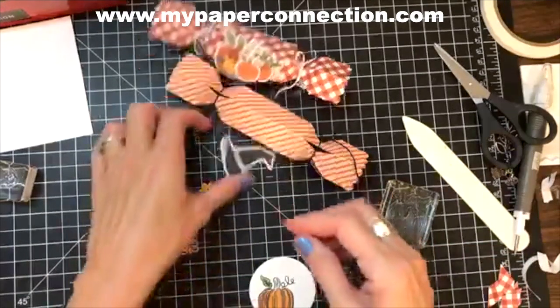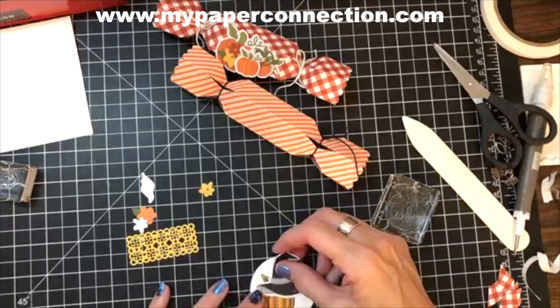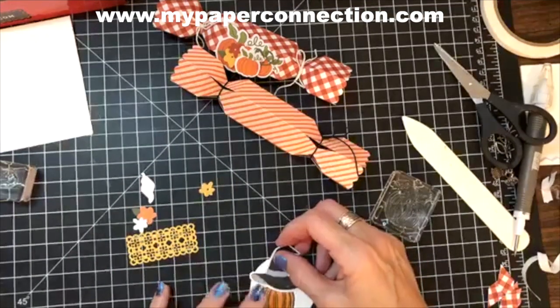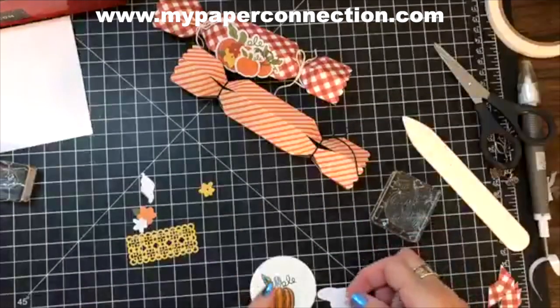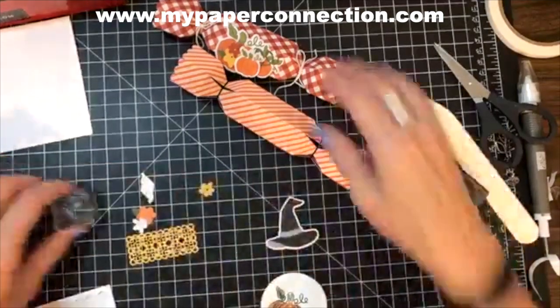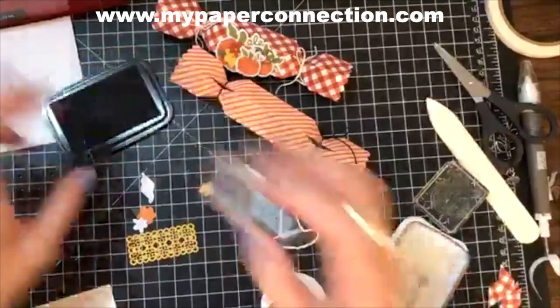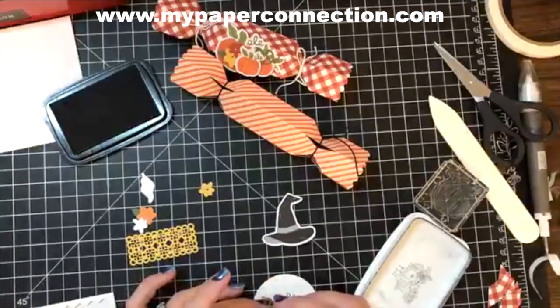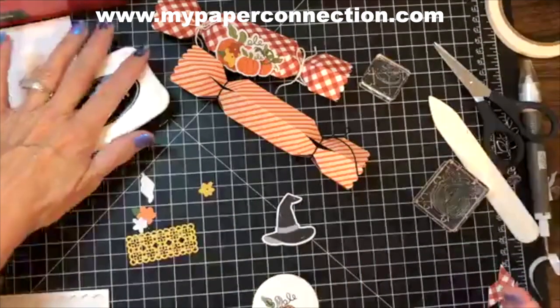So, all right, so what I'm going to do here, I don't think I even needed to do that. I didn't even need to color it, but I did. So, all right, I'm going to put the hat on it, on top of it. But before I do that, I am going to do a face. A jack-o'-lantern face. Okay.